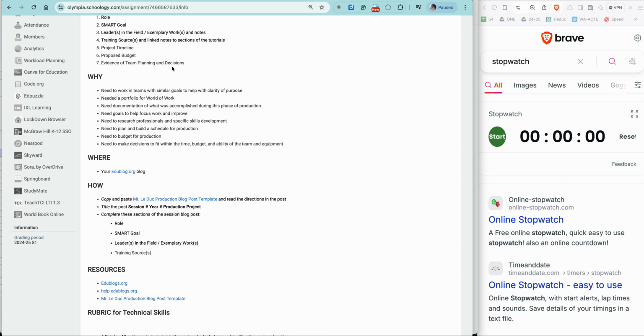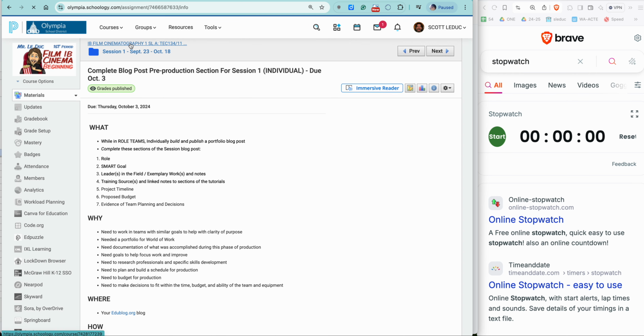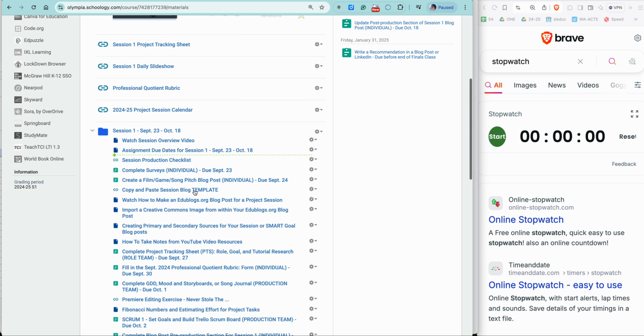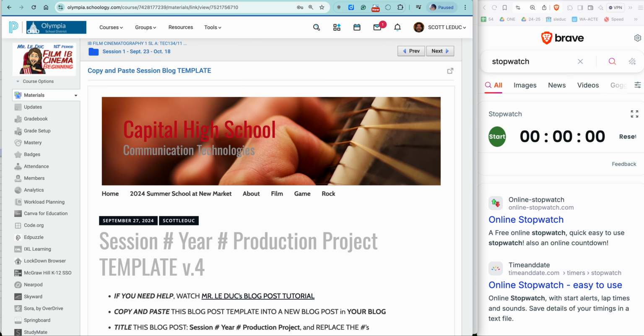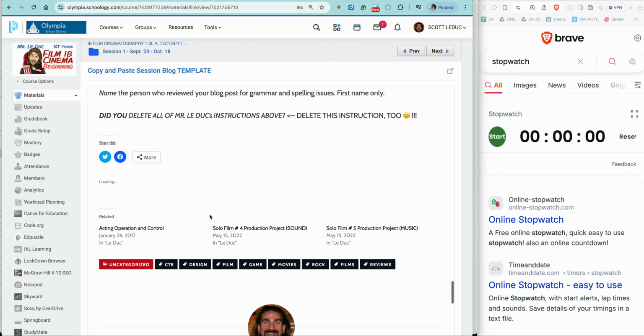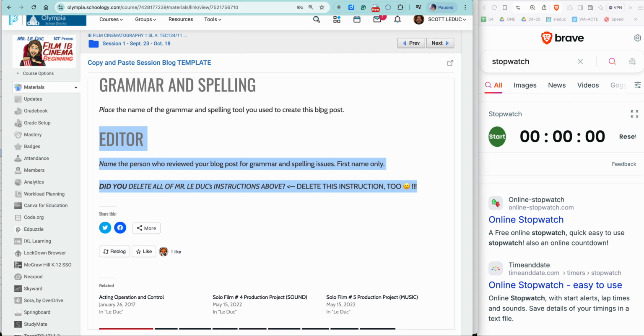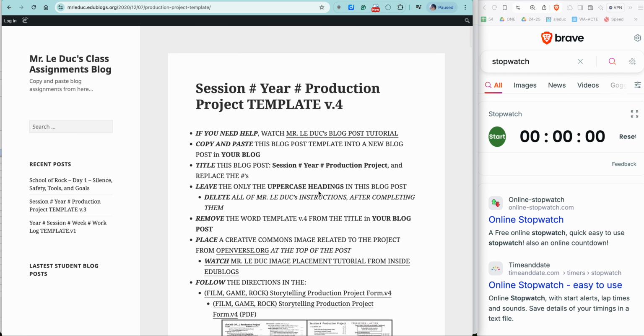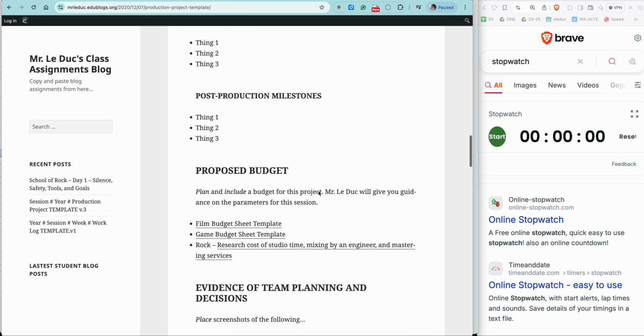You can also, if you go back here, I just want to show you this because it does work either way. When you're looking at the assignment or the link, this right here, what I can do is I scroll down to the bottom of the blog post, and I'm going to copy all of this. So you might see this version, you might see this version. They're the exact same thing. It's just there's different layouts.